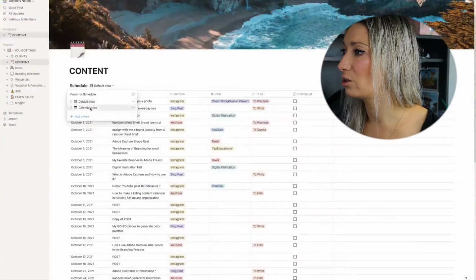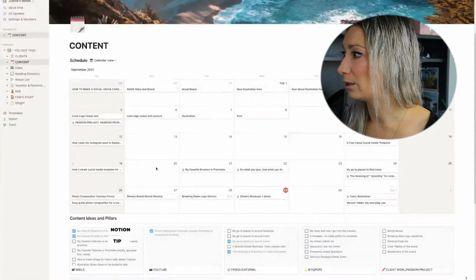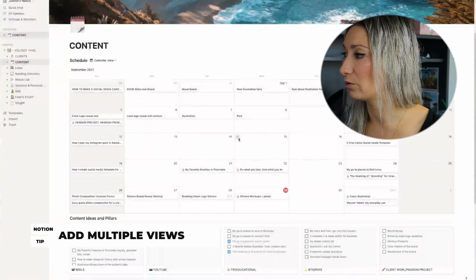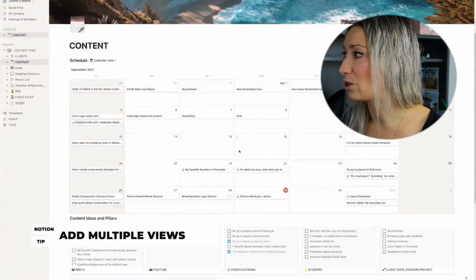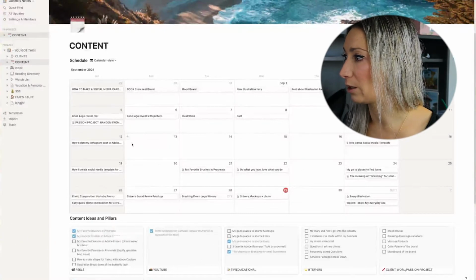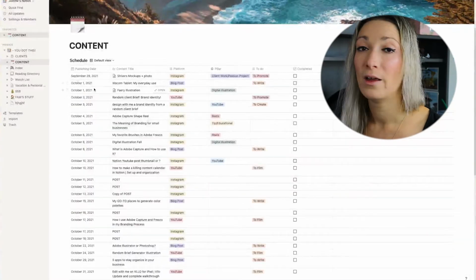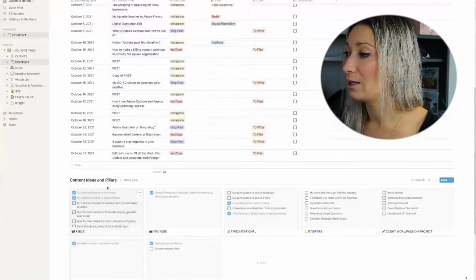And then I have the calendar view. So I can have my calendar, and if I want to do something on the 15th, because it's easier for me to see things on the calendar, I would switch views and be like, okay, this day I need to do that. And when I want to go back and see all of my properties at once, I'll go back to the default view.